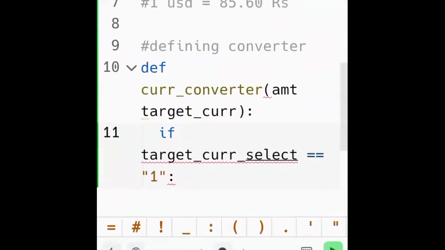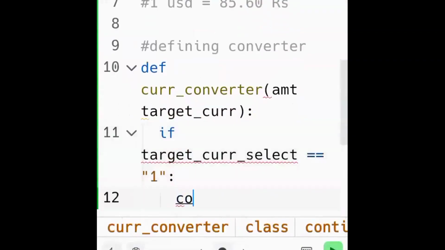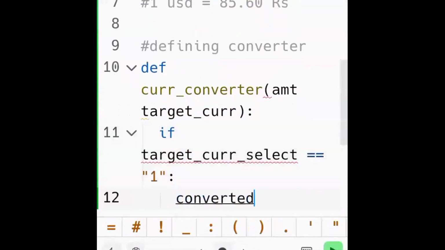If the user selects 1, that means euro. Selection 2 means MYR, Malaysian Ringgits. 3 means INR or Indian rupees. Like that we do the conversion.